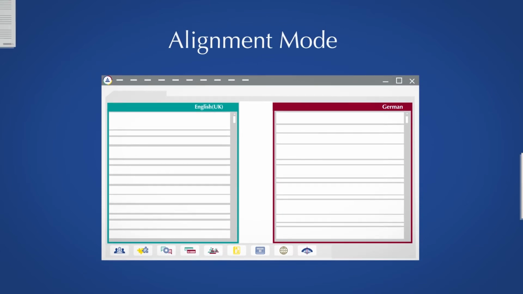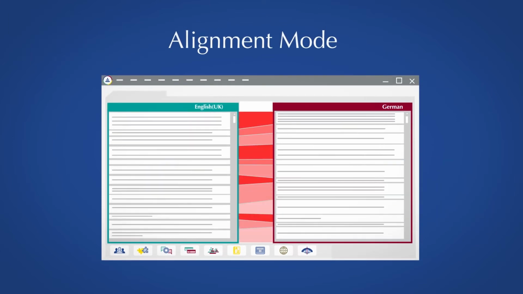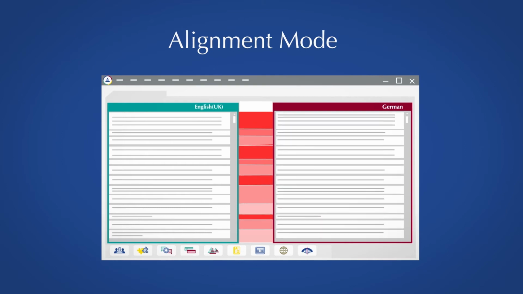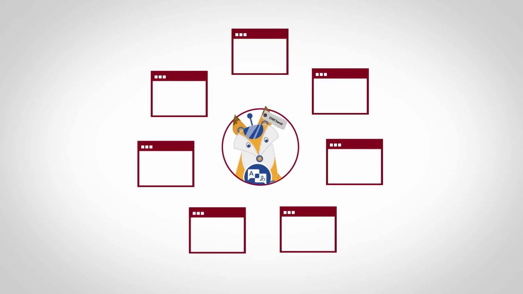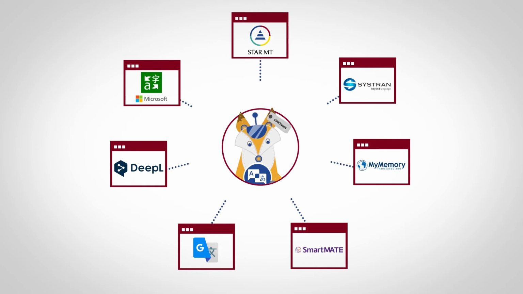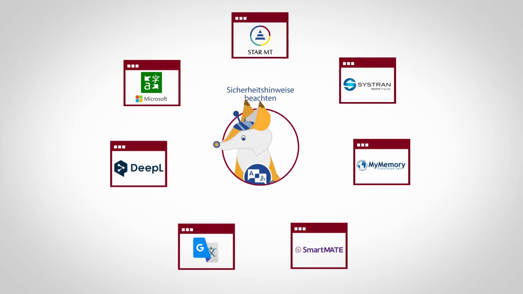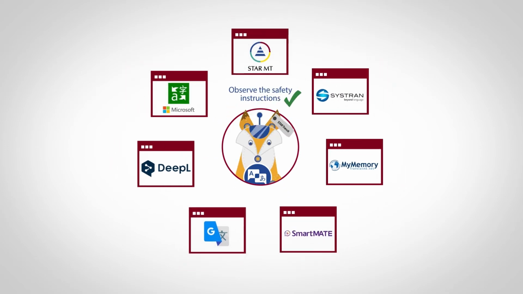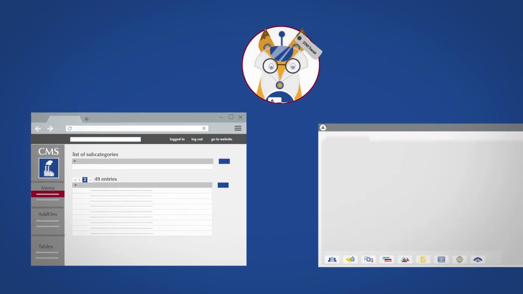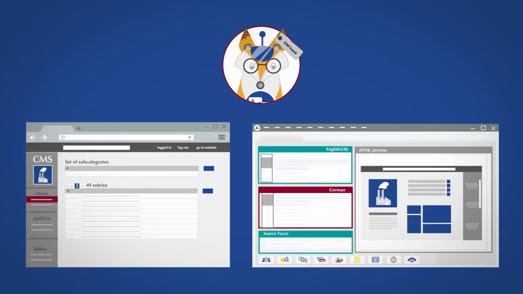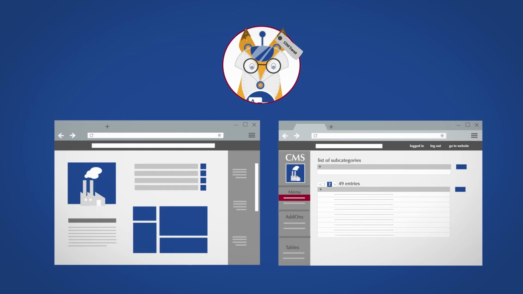In alignment mode, you can feed documents that you have already had translated into the system and use these to train it for future translation work. If that's still not enough, as well as your own resources, Transit can accept suggestions from all common machine translation systems too, and even adapt them to suit your in-house wording and style using Star MT. Star Transit can interface with all common documentation configuration and content management systems, including for your company's website, for example.